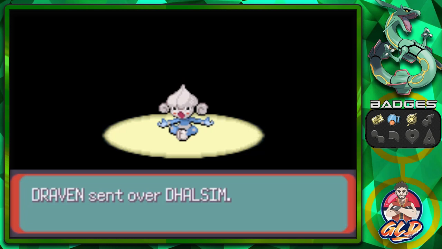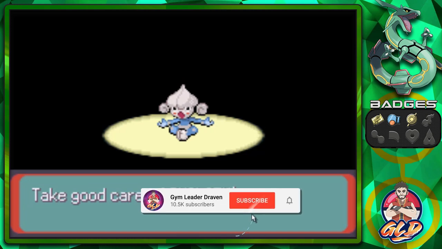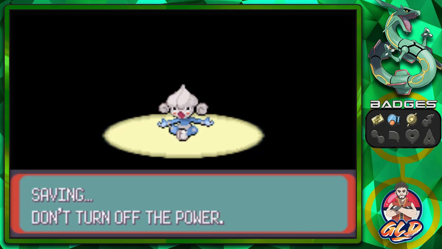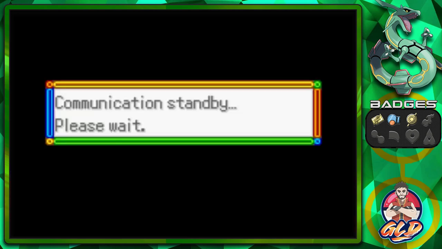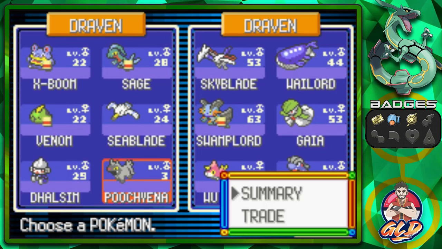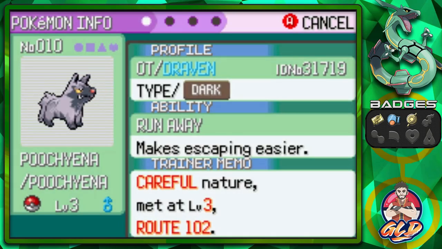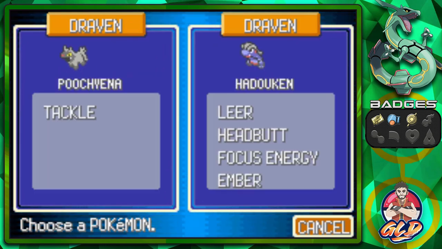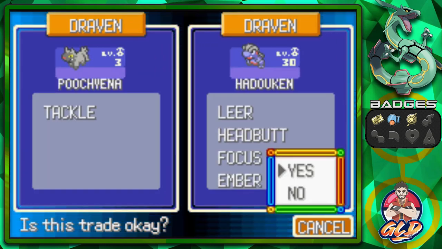Obviously, I can't show you both screens right here because it's a little lopsided and all that stuff. We're going to be showing you the main one. And there we go. We got ourselves Dulseam, the Metatite. And well, we're going to be going for the next one right here. Let's go ahead and trade Poochyena for Hadouken, the Dragon type Pokemon. And obviously we're trading with ourselves by ourselves.